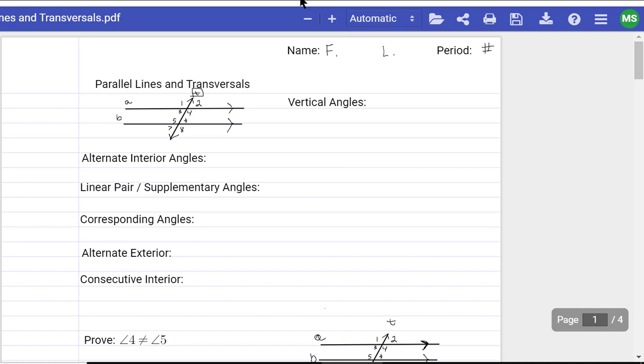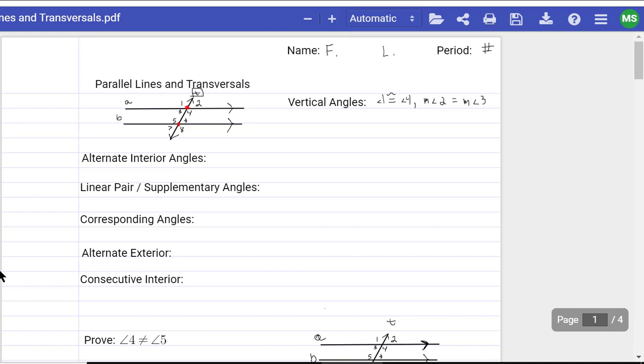The first thing that we remember is that vertical angles are congruent. So these are going to be across from the vertex of each of these points right here. I'm going to label them in red. So we understand that angle 1 is a vertical angle and is going to be congruent to angle 4. We know that the measure of angle 2 is going to equal the measure of angle 3. I'm going to go back to congruence, but this is pretty much the same thing.